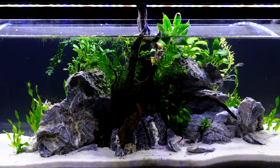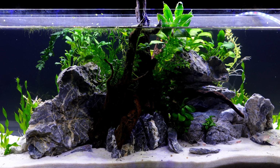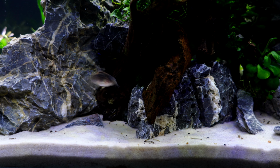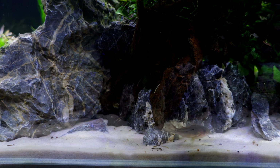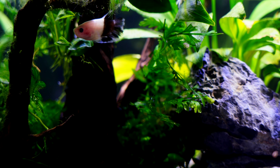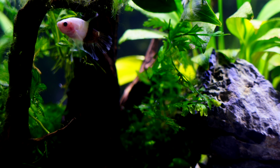But generally, you have a pile of rocks in the center. You could have dragonstone, Sirius stone, and then back, I kind of call it back planting, so you just plant along the back. I think that looks really nice. I generally, with an islandscape, don't plant a whole lot in the front, but I had some corkscrew val going along the back that grew in really nicely, and then a whole bunch of different plants planted on top of the rockwork. So plants that I attached, so anubias and bolbitis and stuff like that.